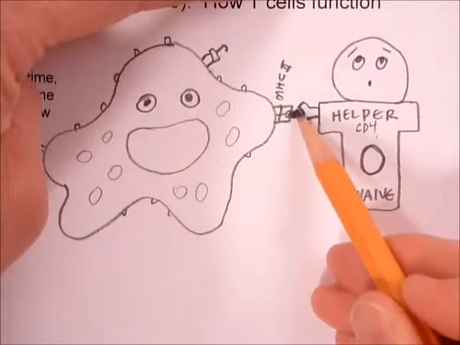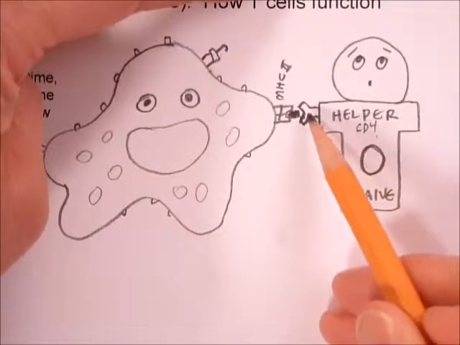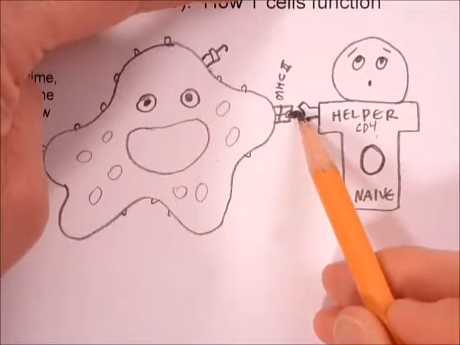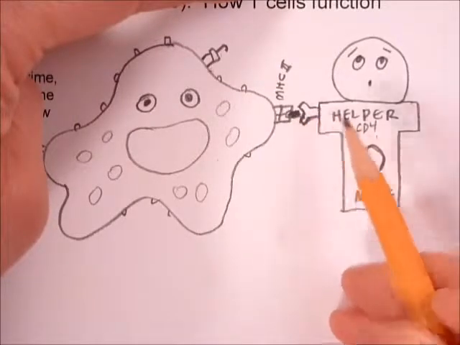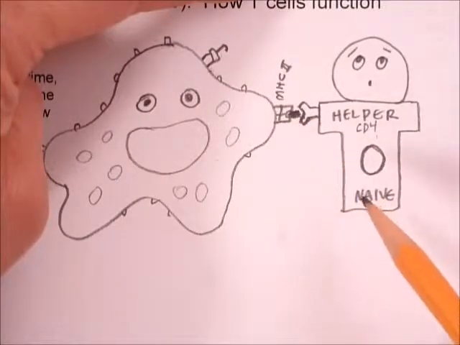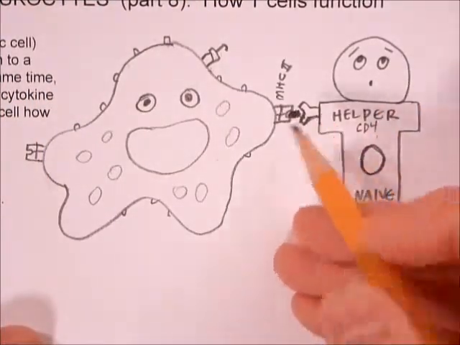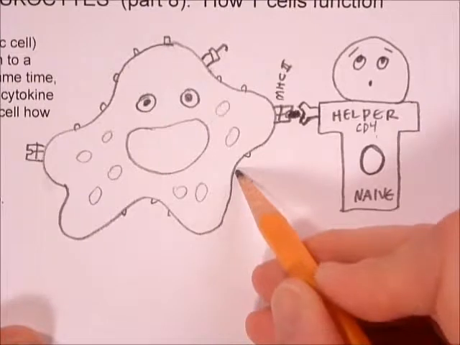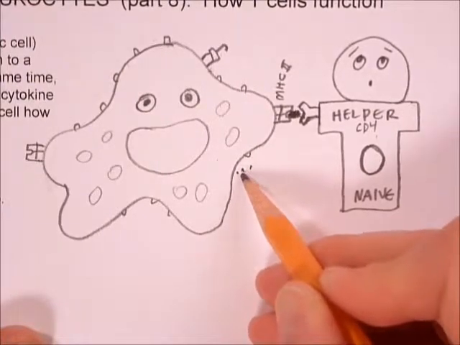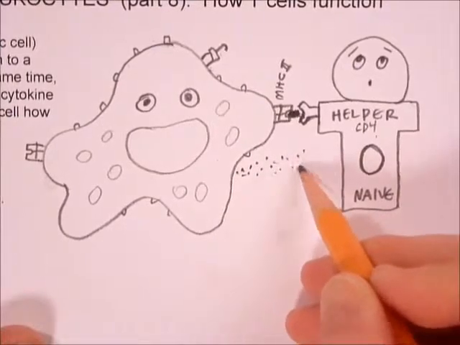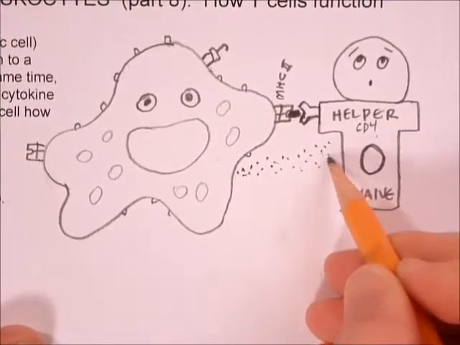This is important to me. And he'll stick to it. He'll stick around, okay? So if he locks in on it and says, you know what, that's a match for my receptor, I think I'm the right person for this, what happens next is that it signals the macrophage to release some cytokines.